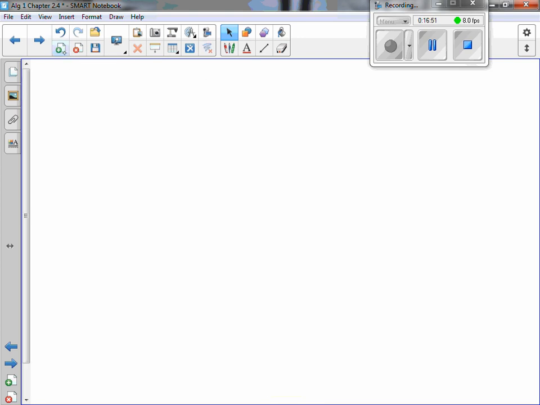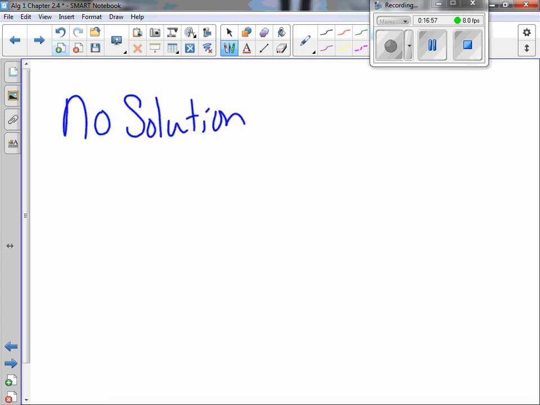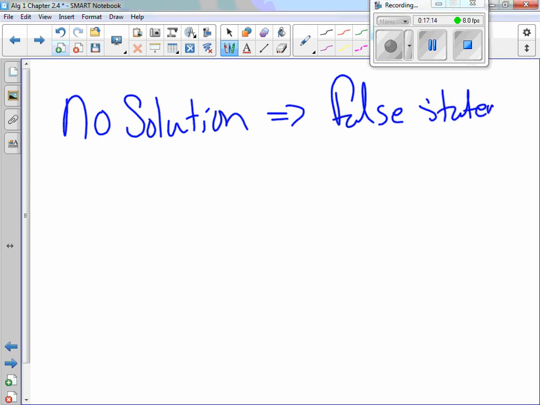I'm going to add a page. On the back or somewhere where you have spare paper, because I think the very back should be blank, yes? So on the very back, I want you to put this note. So no solution. False statement. Zero is greater than 1.2.